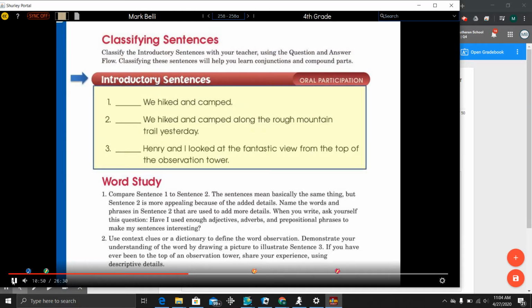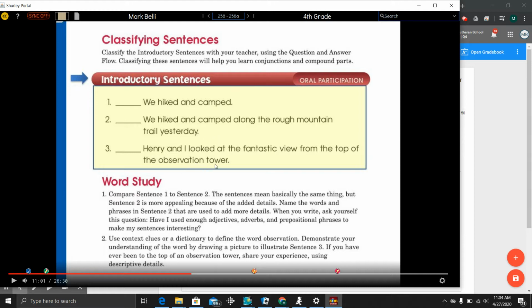Before we begin classifying, I'd like to do a quick vocabulary check. If I read a word that is unfamiliar to you, make sure you check in with your teacher to get further clarification. Okay, the only word that I found that, well, a couple of them might give you some challenges: rough, the opposite of smooth, bumpy, challenging would all be synonyms for rough, bumpy and challenging.